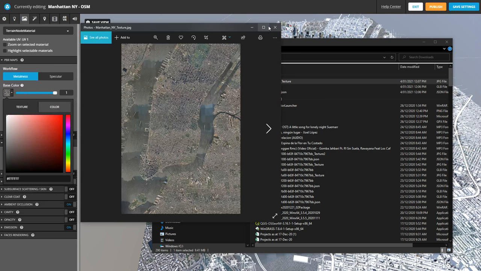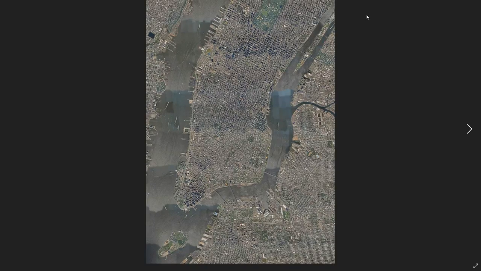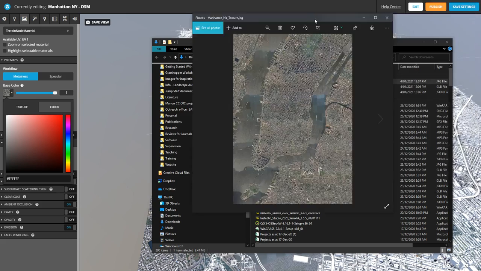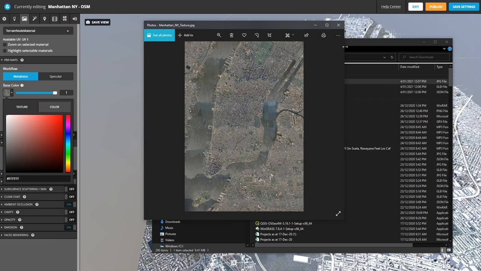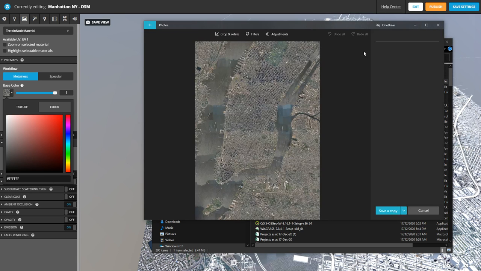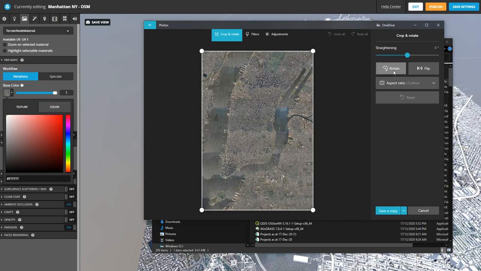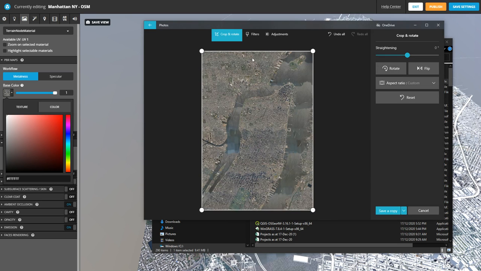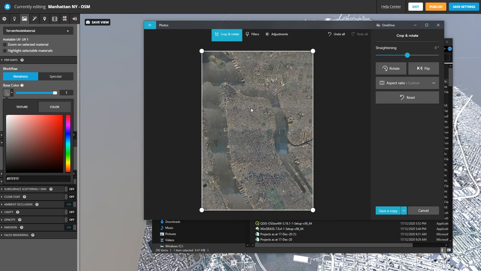It should be open here. So what we're gonna do is simply flip it. I'm gonna show you how to do that. So you go here to edit. You can use any software to do that. I'm just doing the easiest way. And you rotate it completely 180 degrees, and then you flip it. Okay, and then we save.